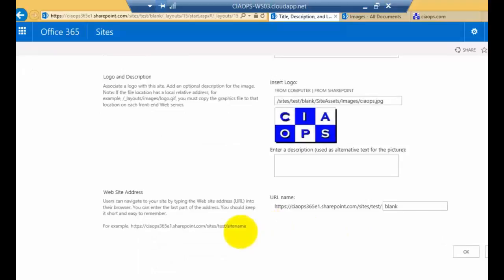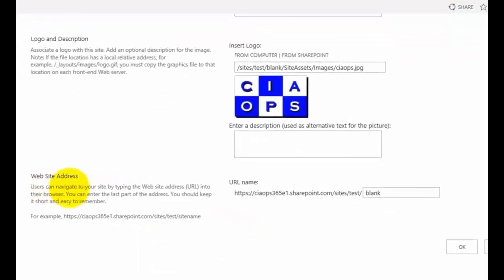Now the last thing that we've got here is we can, if we want, change the website address. So you'll see that at the moment, the URL of this internet site or this team site in SharePoint Online is called blank. Now, what we could do is we could go in here and we could change that URL to whatever we want, and that would then be automatically updated without us having to do any further changes. So again, if you want to change URL, best practice is to try and keep that as short as possible to reduce the URL length and improve navigation. Now when we finish, we simply hit OK.